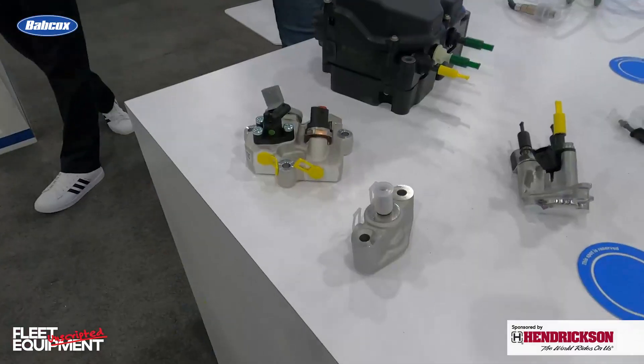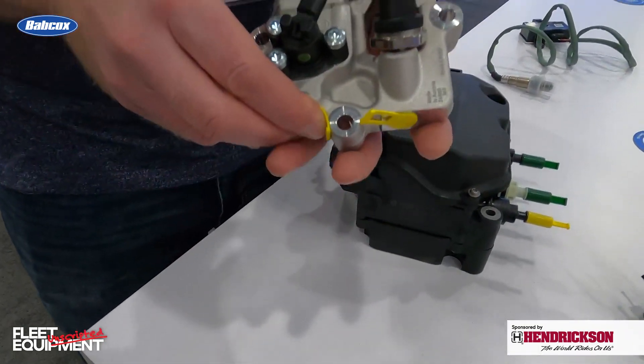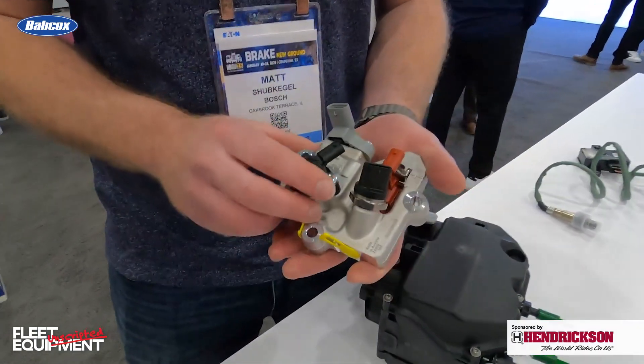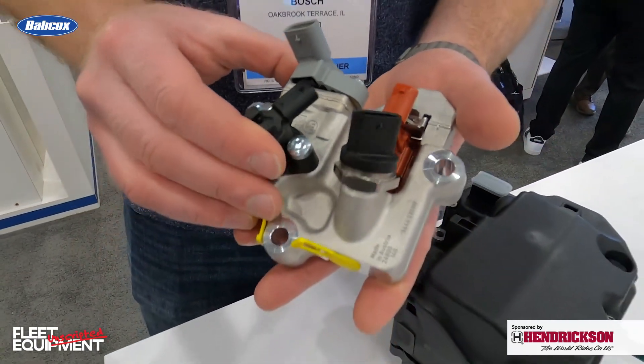What are some of the features that make sure it's operating correctly and meeting that gold standard? One of the really neat things about our system is that the supply module has a filter inside of it that's really important for preventative maintenance — you should replace that filter regularly. It does require a special tool to replace the filter, which we do include with the filter. So if you keep that filter on your shelf, you're going to keep the trucks going down the road. Maintenance is everything.